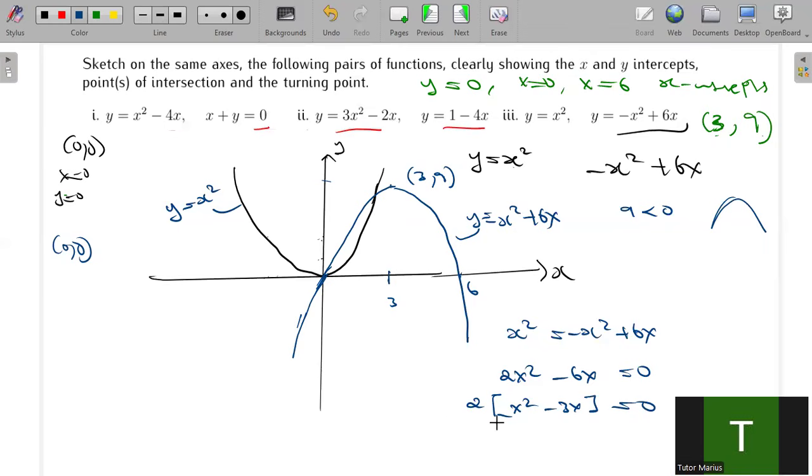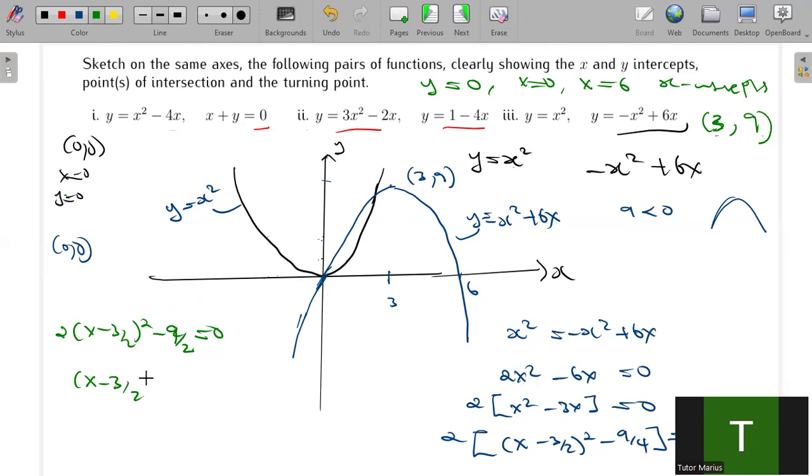Then you see that here, I complete the square inside, that will be (x minus 3 over 2) squared minus, you get a 9 over 4 there when you square that, equal to 0. Okay, continue from here. So there, if you distribute that 2, you get (x minus 3 over 2) squared, then that 2 is going to be 9 over 2, and then equal to 0. Take the 9 over 2 to the other side, that gives you minus 3 over 2.